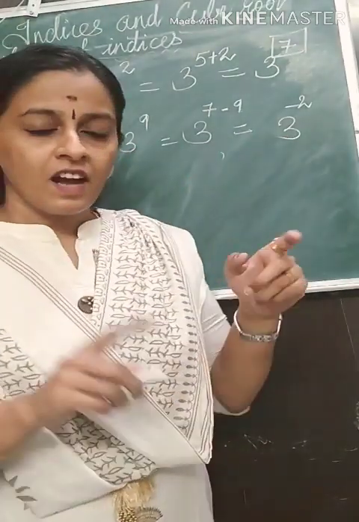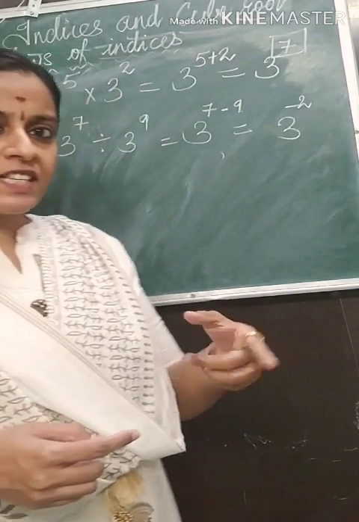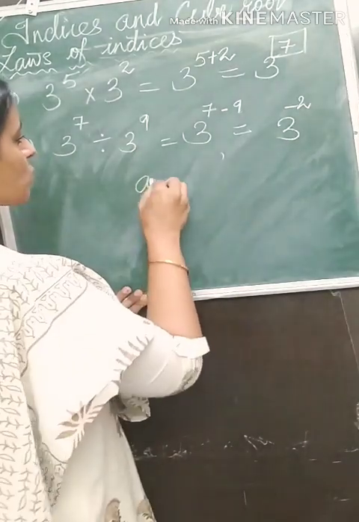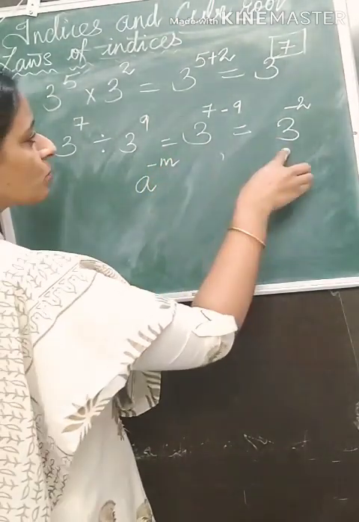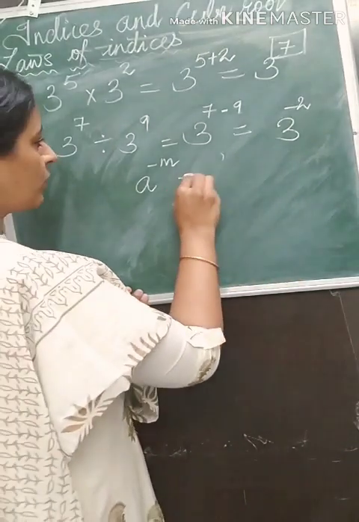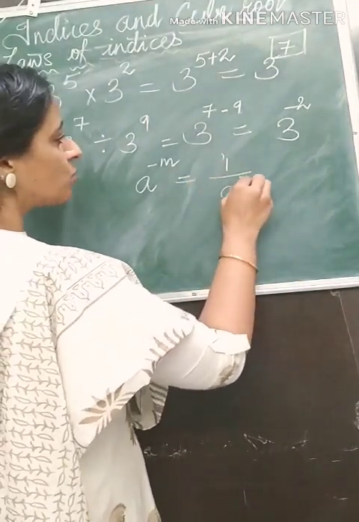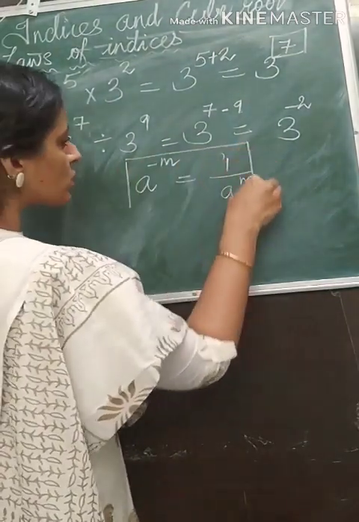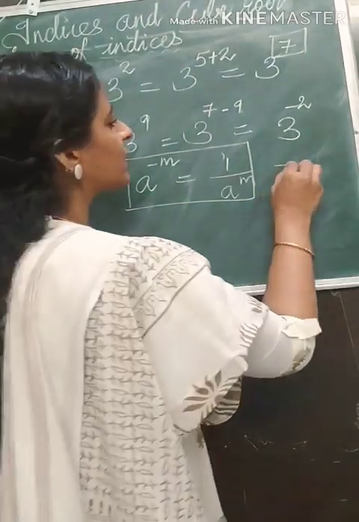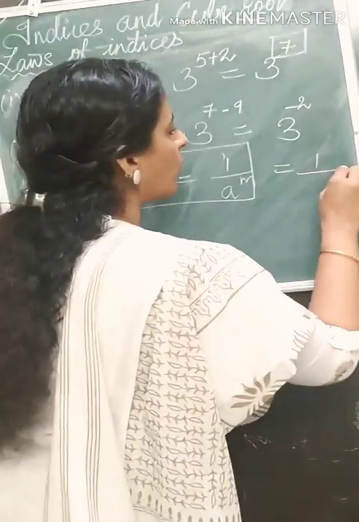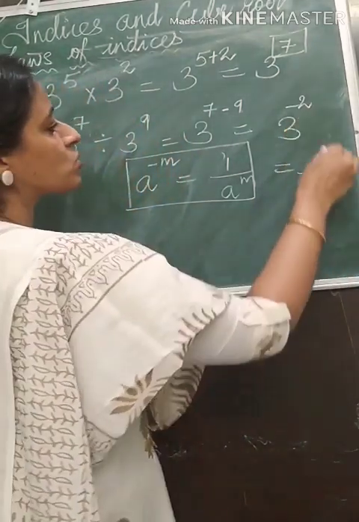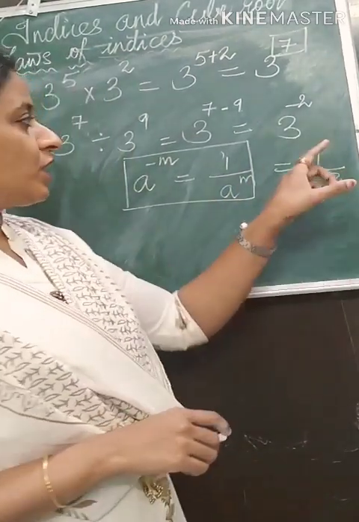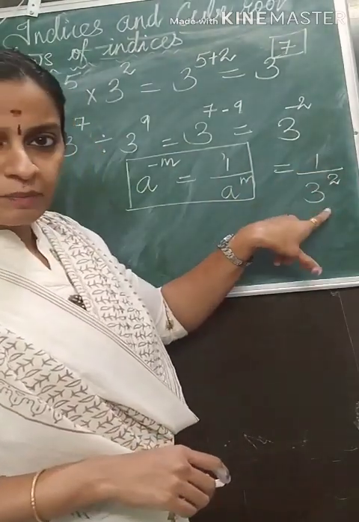Now when you see this, are you able to recollect one more law of indices? Just now we discussed base raised to negative index, that is a raised to minus m. If you have a raised to minus m, what is the law here? 1 upon a raised to m, no? If you take 1 upon, that negative will become positive. So if you use this law here again, you will get the answer as 1 upon 3 raised to 2. Minus 2 will become plus 2. So if you want to make a negative index into positive, you will just do 1 upon 3 raised to 2.